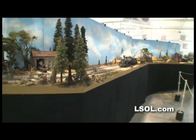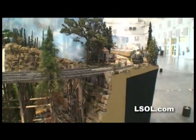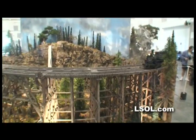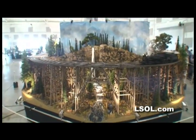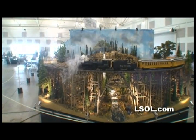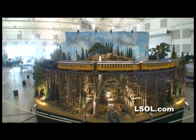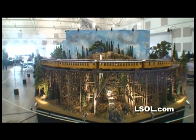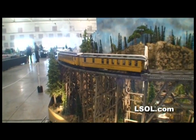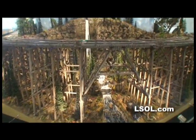One of the things we wanted to create in this layout was the bridges and the trestles. So we constructed 2 bridges and trestle sections that are approximately 15 feet long and 28 to 30 inches high. They're constructed out of cedar, sawn down on a table saw, and put together with bolts, rivets, and screws, so we have the ability to take them apart and put them back together, but still have the strength and reliability to run expensive, heavyweight trains on. Most of our trains are AccuCraft, which weigh anywhere from 20 to 25 pounds, so we needed the strength for those trains to run over.